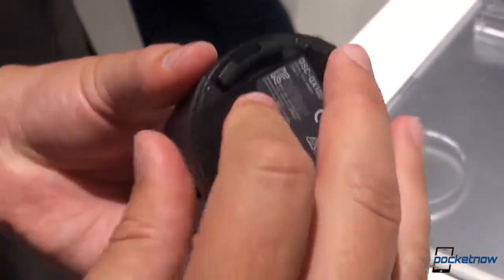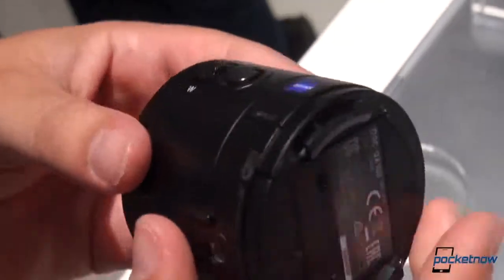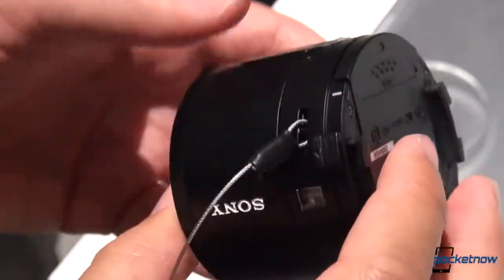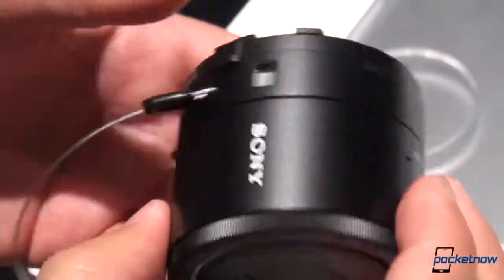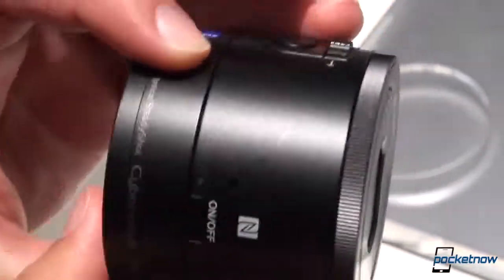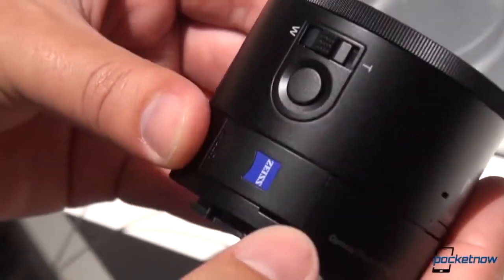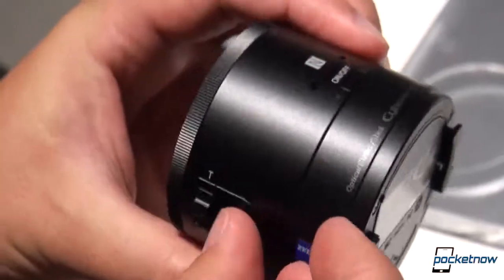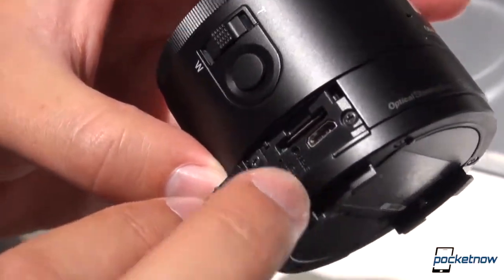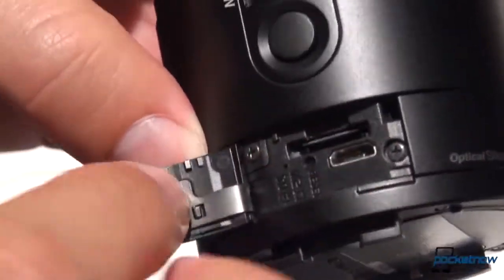This is where the battery would live, right here. Let's just take a spin around. This is the QX100, the higher end of the two models. You can see the tripod mount down below — you can mount this on a tripod. It does not need to be strapped to the phone to function. This is the NFC connection point, an on-off power button right there, microphones on top, tight and wide zoom slider here, and a shutter release. Behind this door you can see a connection point for a Sony memory stick and a microUSB connection point.